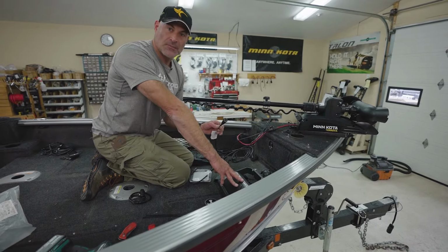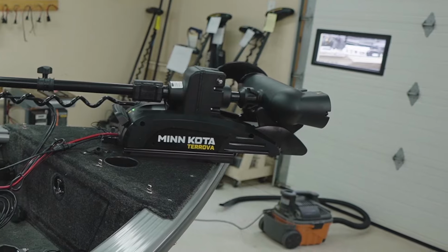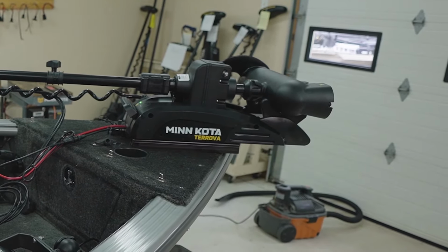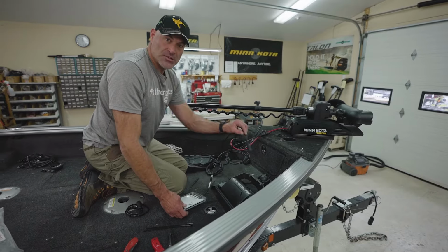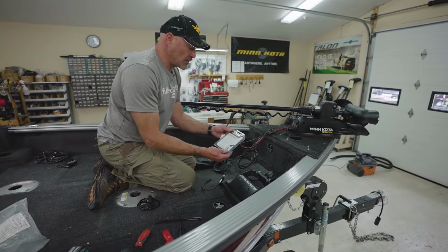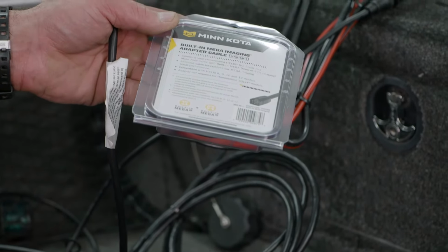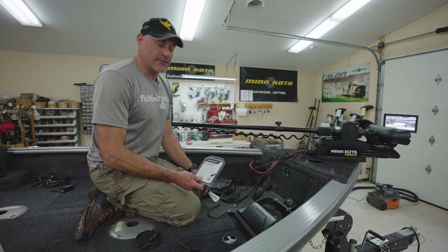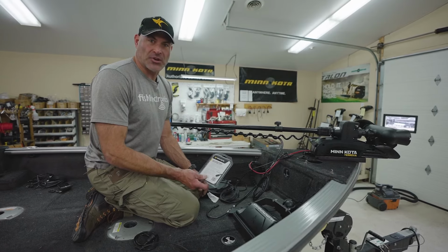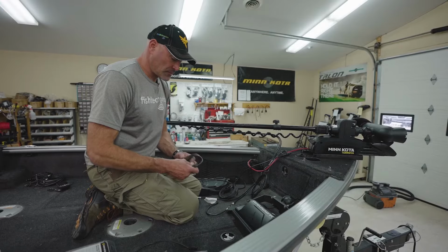This is a Humminbird Helix Mega Down Imaging unit. We have an MDI transducer, a Mega Down Imaging transducer, in the lower unit of that Terrova. So to get that to work on your Helix, you're going to need the Minn Kota built-in Mega Imaging adapter cord, MKR-MI-1. So depending on what sonar head unit you have, Minn Kota makes a wide range of adapter cords, so you can get sonar from the lower unit of the trolling motor.